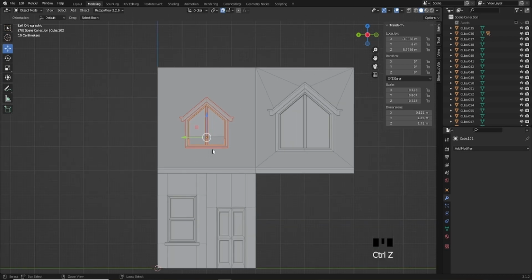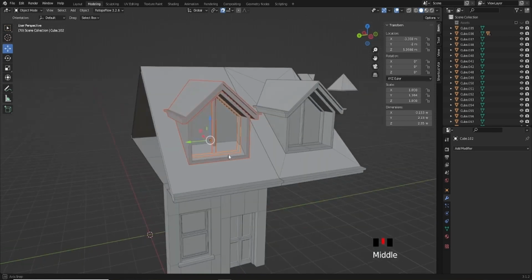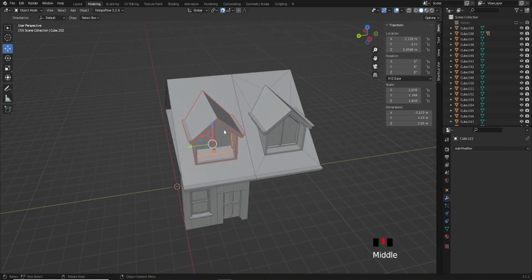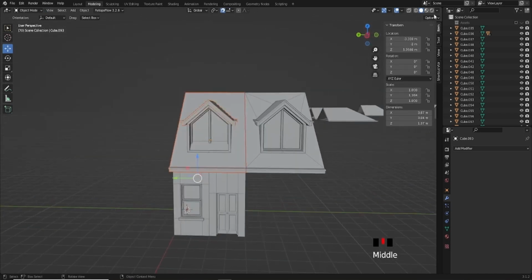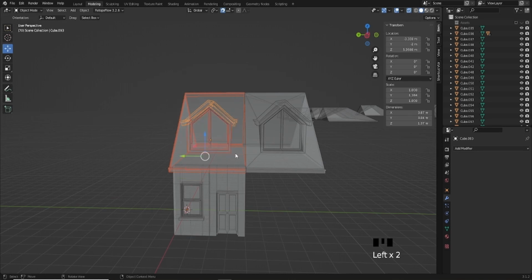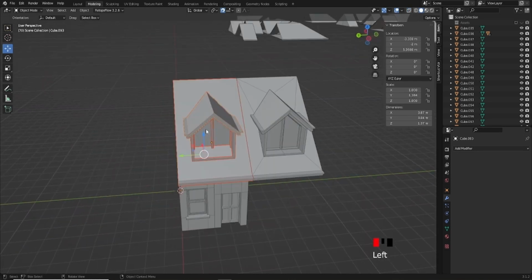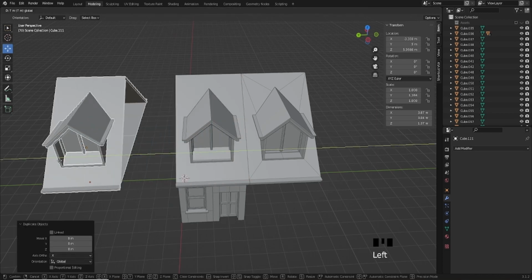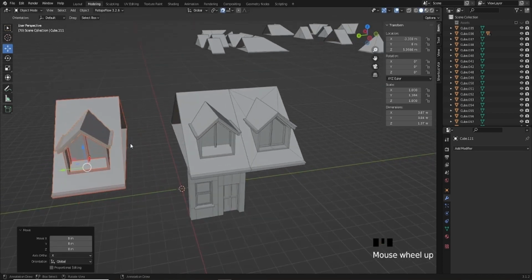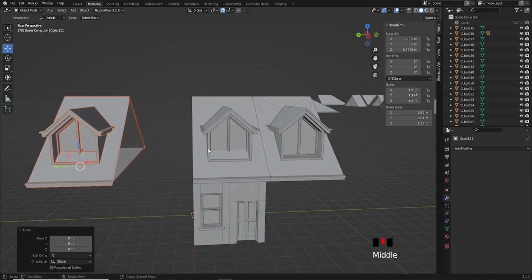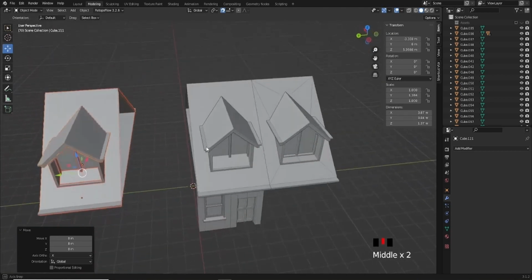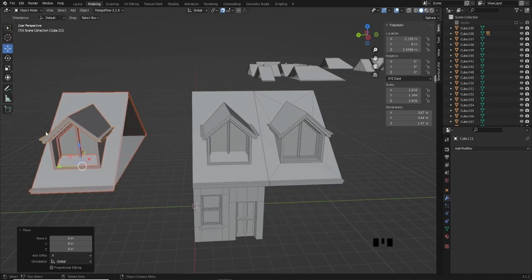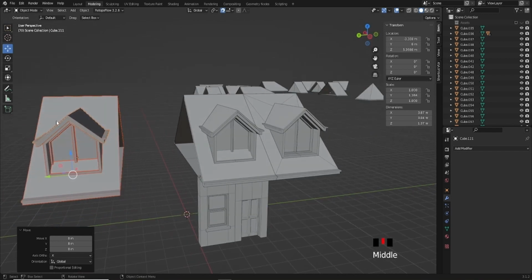Actually, I just had an inner monologue with myself there, and what I'm going to do as well is I'm going to copy this one more time, the whole piece. And I'm going to Shift D to duplicate that one, and I'm going to move this off to this side for the moment, because I think I'm actually going to, for the sake of a front entrance, you know, like a window above a front entrance, it'd be nice to have it kind of decorated. I'm going to kind of curve that roof.